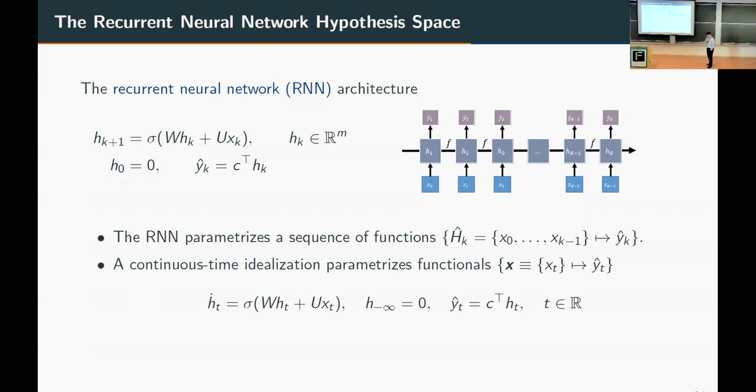And here we're going to take, again, a dynamical idealization of this and interpret this k as time, and then take a continuum limit. So we can obtain this kind of basically replacing this k by a continuous variable time. So everything else remains the same. And now you can see that this kind of continuous time recurrent neural network parameterizes a sequence of functionals now together, right? That maps my entire input sequence into my output sequence. So this is not just a conceptual idealization, because a lot of problems where the time series is irregularly sampled, this could be a good way to handle it.